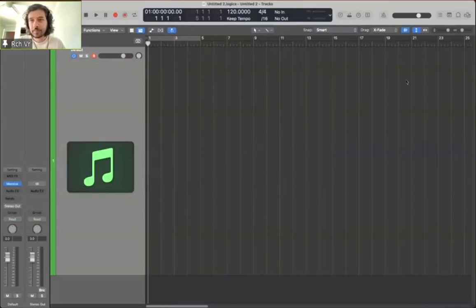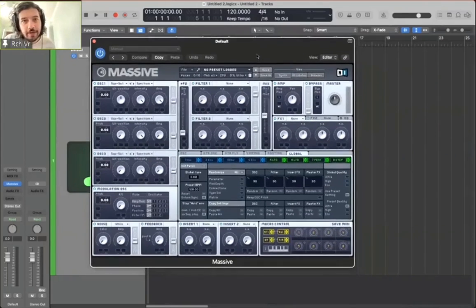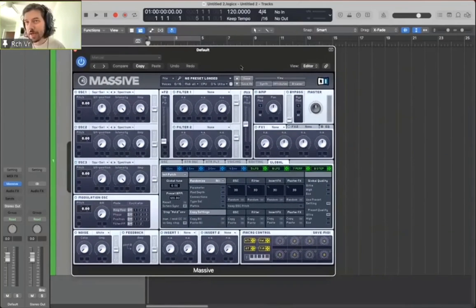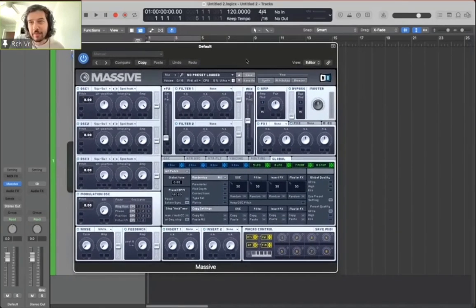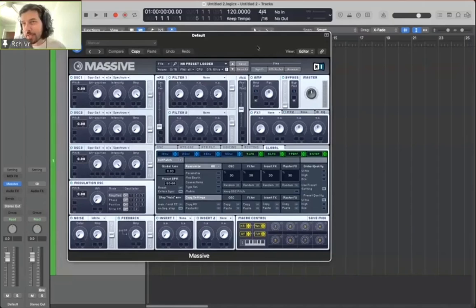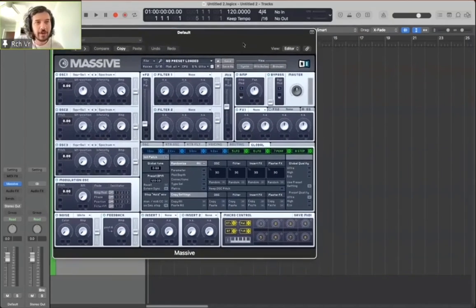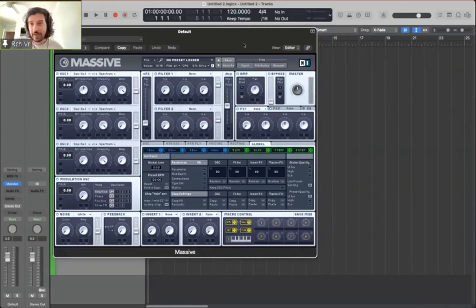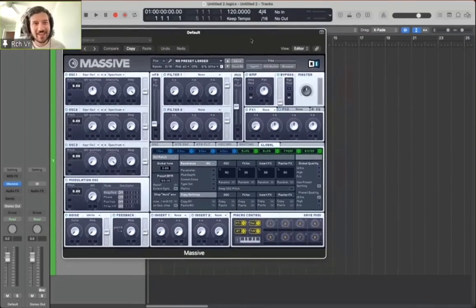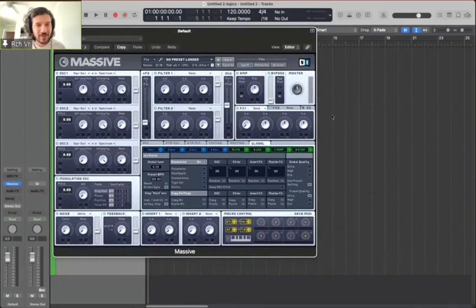So I'm going to go ahead and share my screen, and I'll get to it. All right. This is a synthesizer that I've used for a really long time. It's called Massive by Native Instruments. It hasn't really seen much of an update in well over 10 years probably, but I've gotten really comfortable using it. From my perspective, if it ain't broke, I haven't really seen a need to fix it. Continuing to use the same synth, it's gotten really familiar for me.